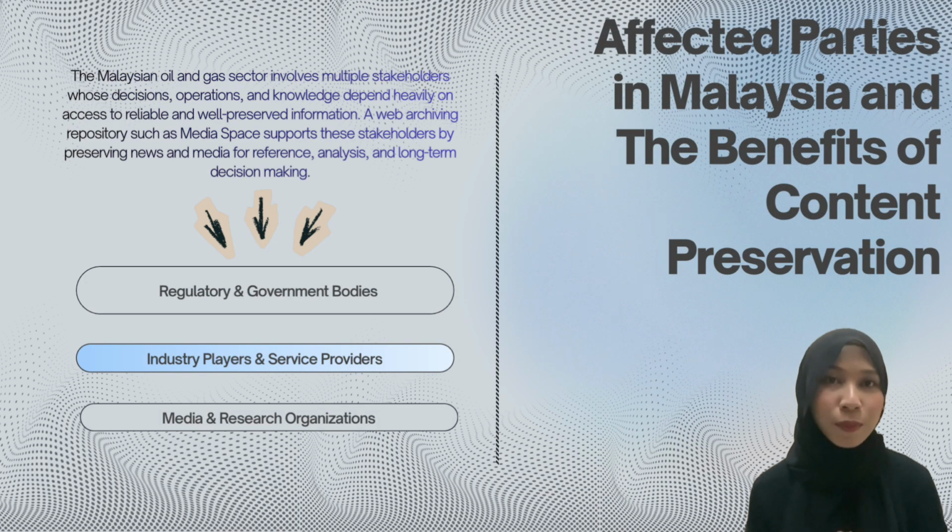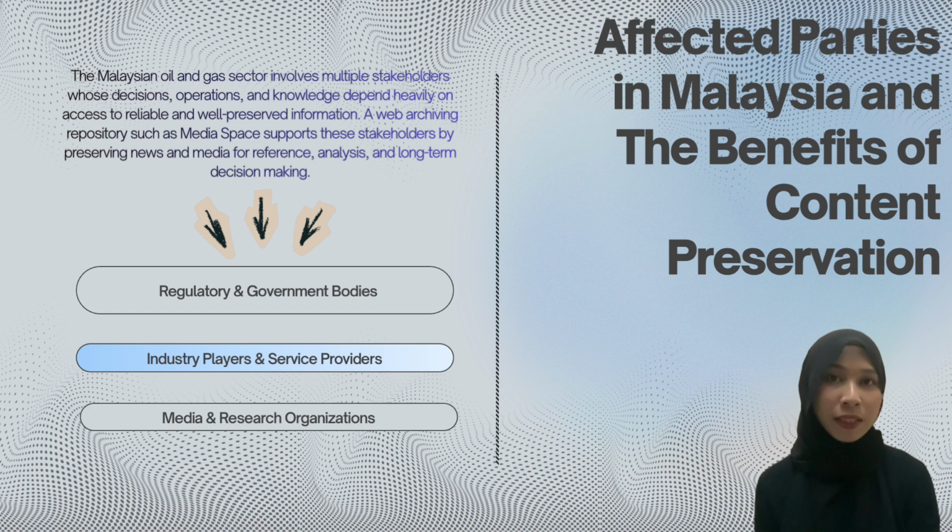Lastly, I'm going to present about the affected parties in Malaysia. The Malaysian oil and gas sector involves multiple stakeholders whose decisions, operations, and knowledge depend heavily on access to reliable and well-preserved information. A web archiving repository such as MediaSpace supports these stakeholders by preserving news and media for reference, analysis, and long-term decision-making.